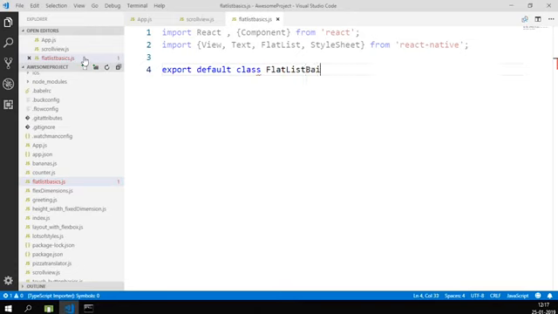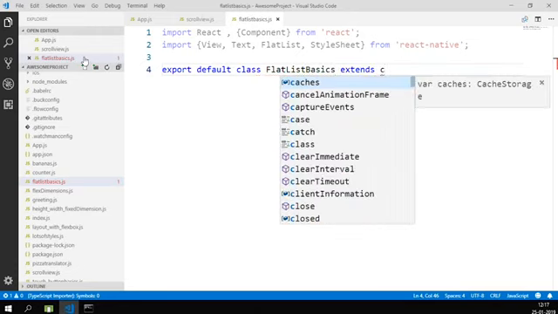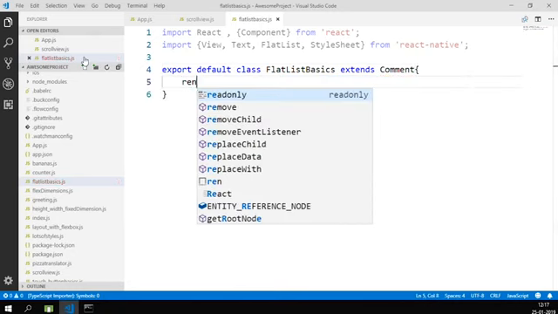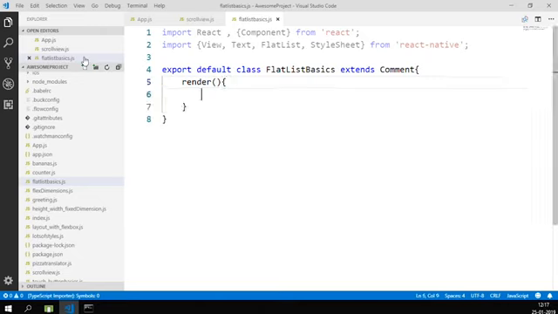So export one component as a default one. Let's say flat list basics extends component. I'm going to have a render method which would return something. So basically whenever I go for a flat list, you have to take care of two things.